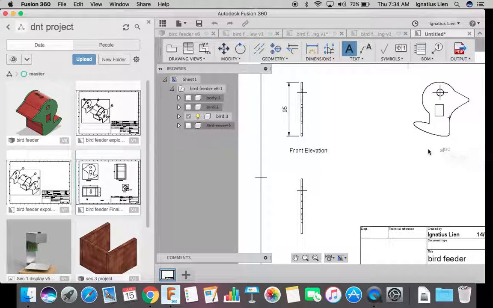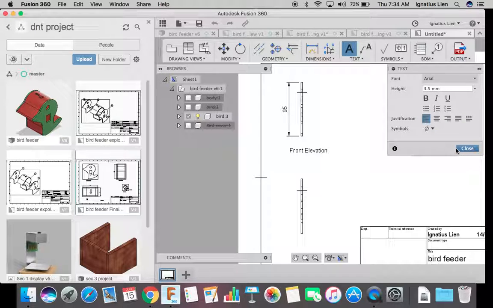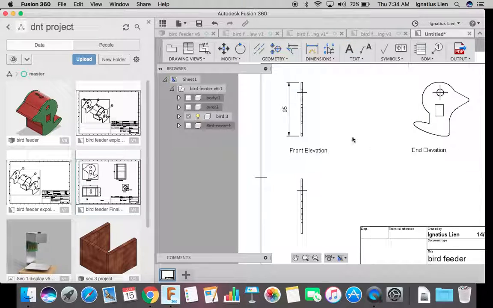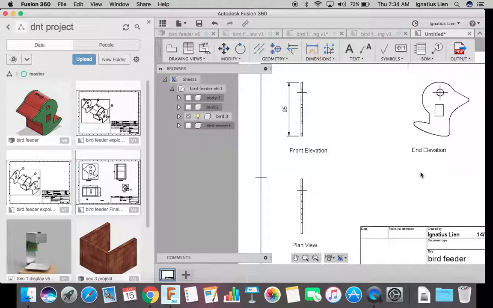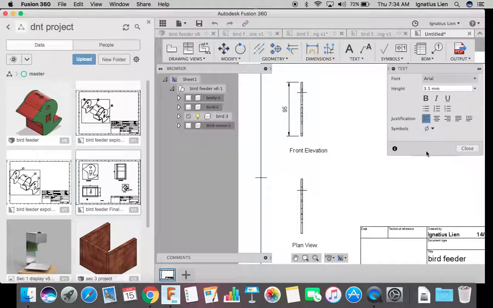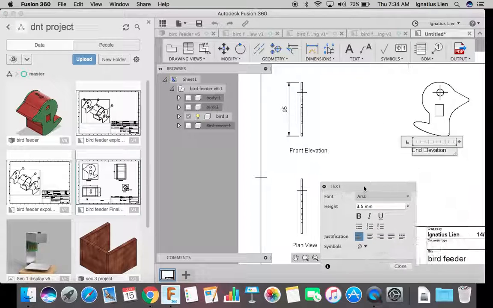Here is your end elevation, and here is your plan view. Anytime you want to change it, just double click on them and you can change the wording here.